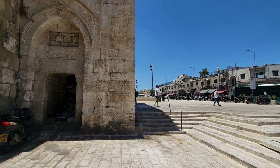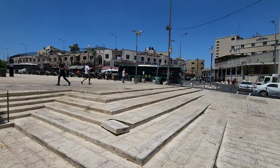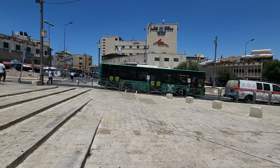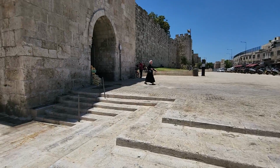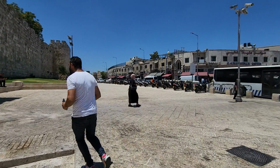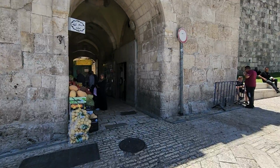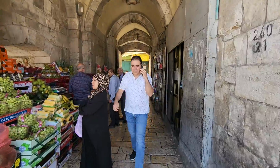But the word Herod tells us that some people thought that Herod Antipas, the son of King Herod, had a palace here. It wasn't, but the name is here. There are so many names for that. And we are leaving the neighborhood outside and we are entering the neighborhood inside, which is a different neighborhood, Bāb Ḥuṭṭa.